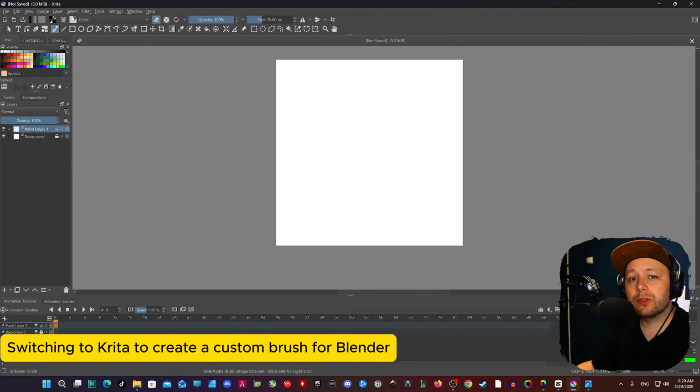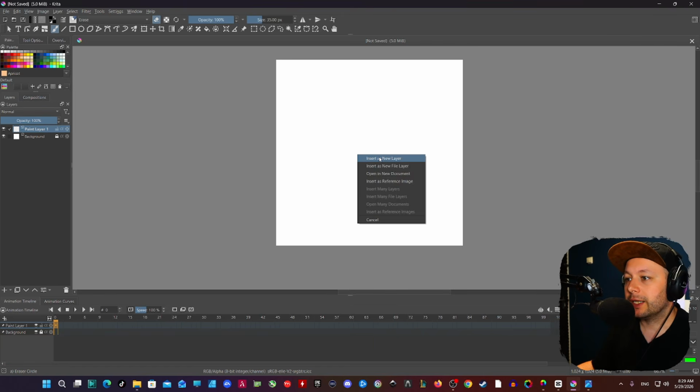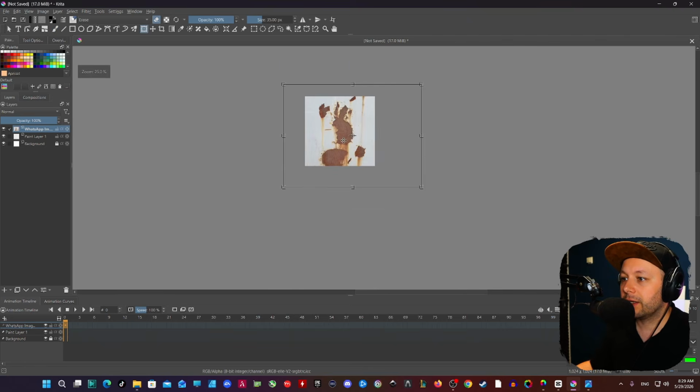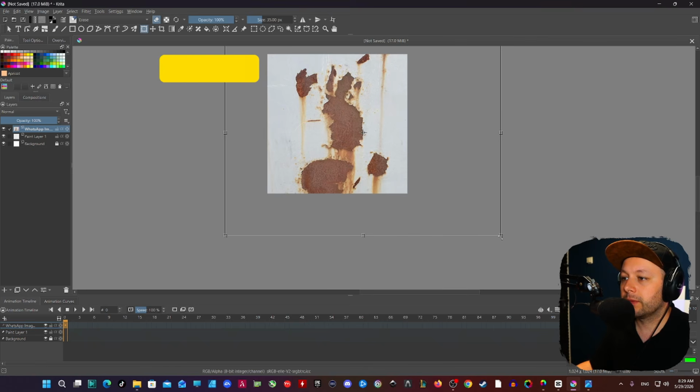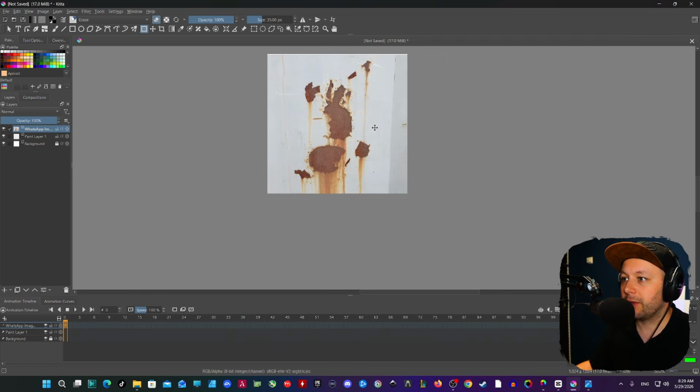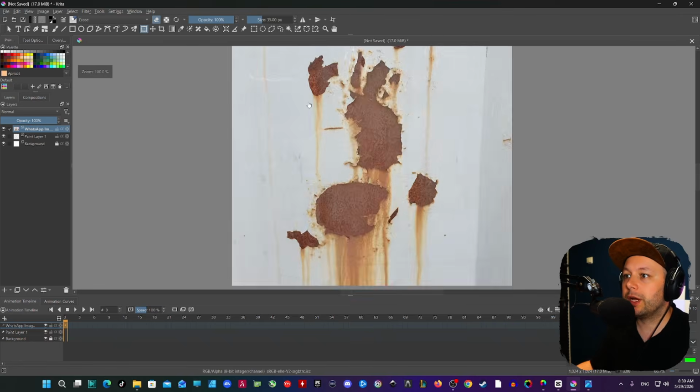So the first thing we need to do is drag and drop the photo you like. In my case, it will be this photo. When I drag and drop it, you need to click insert as new layer. Now you got this layer, but you see it's not centered right. If you use the key Ctrl T, you can drag your image. When you hold Shift and drag the corner, you can make it smaller. So you make it smaller and then we got it centered. Then we press enter and we have this picture.